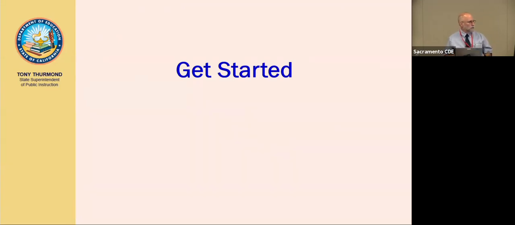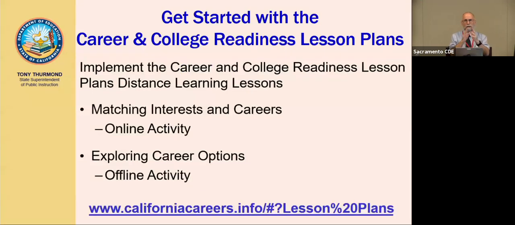Oh, and the question about not having internet access. The very first workbook that I pointed out, the Exploring Career Options, the reason we created that was to have a hard copy resource available to students who didn't have internet. It's about 30 pages, so it does require some printing by somebody. We don't have hard copies available, we just don't have the funding. But that's going to launch me into getting started.